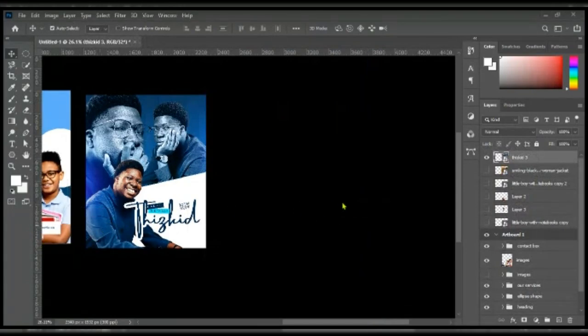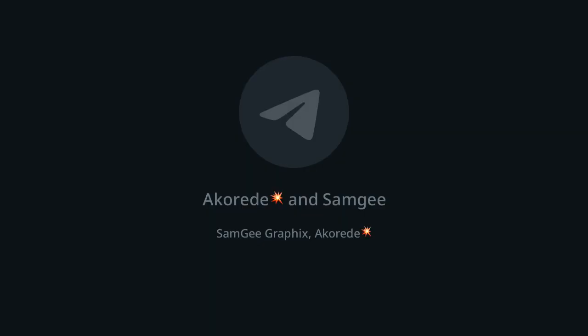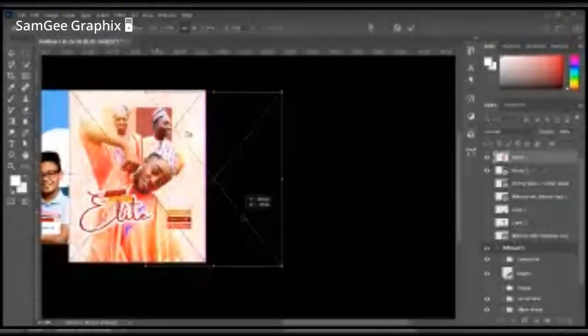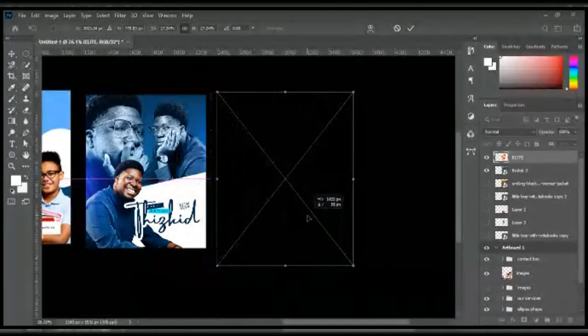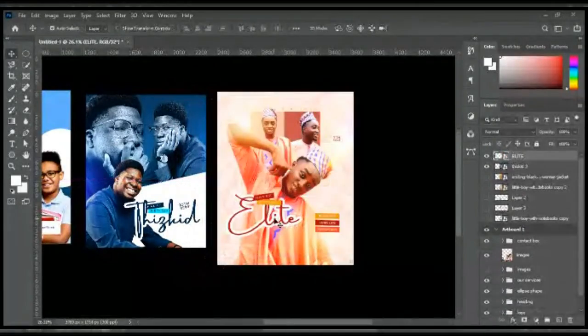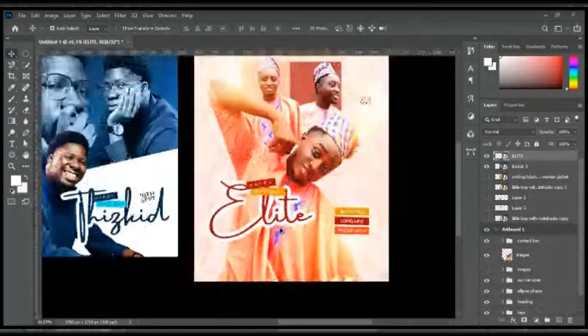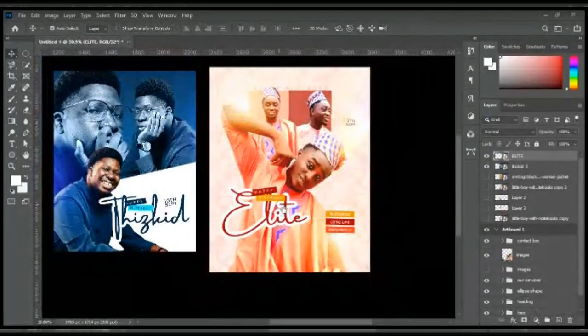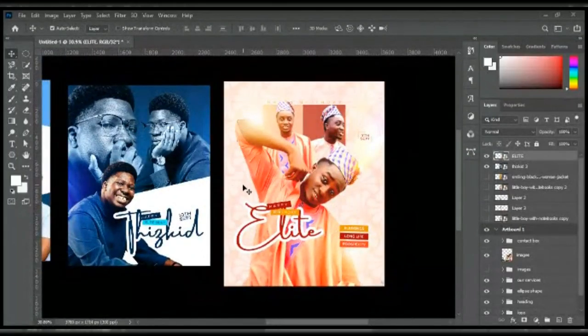Then this image of our other boss has a light design on his bedding, just a simple background, nothing too serious.